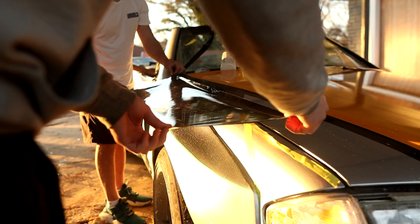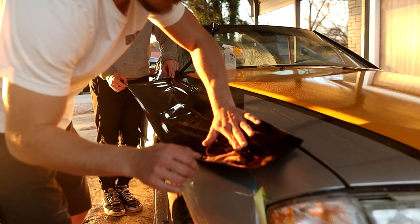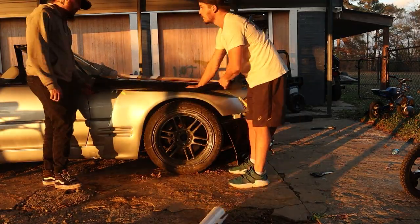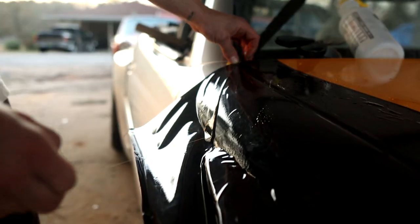Lines up where it'll reach all the way across. I'm hoping that stuff just said and comes from Amazon. Yeah. Got it.